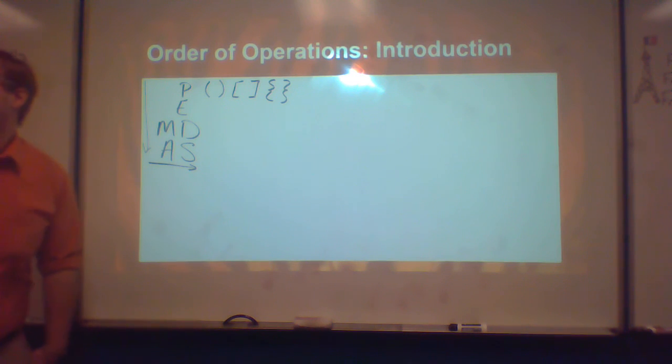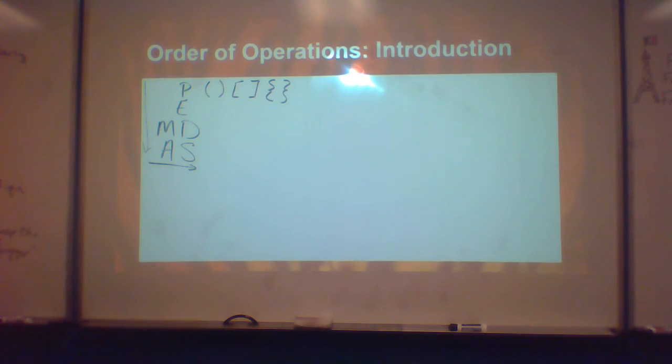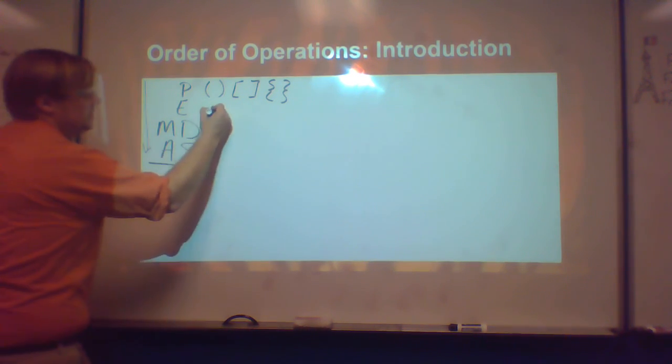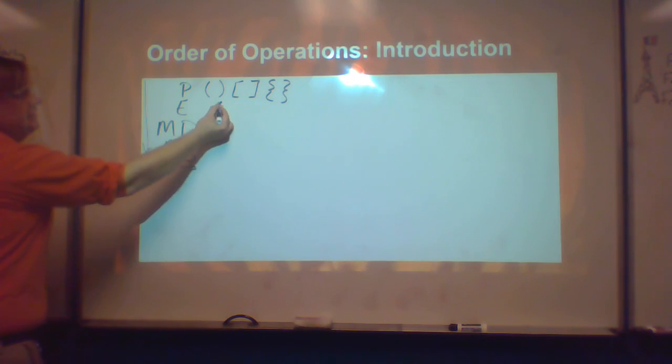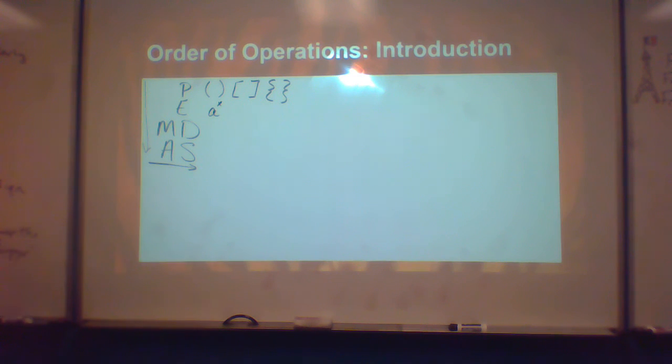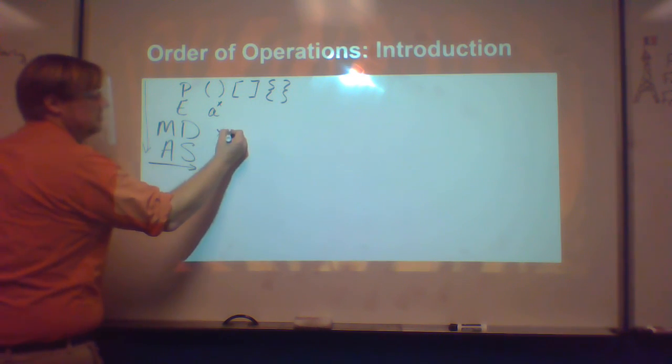Okay? What does the E stand for? Exponents. Here's my example of an exponent. This little guy is called the exponent right here. I guess it could be a little girl too. Now, M and D, of course, stand for what? Okay, we show them like this whenever we do this.